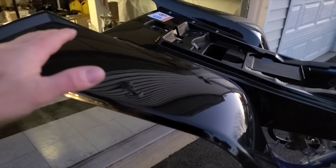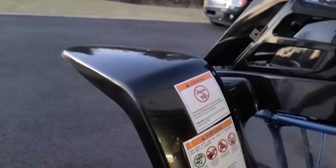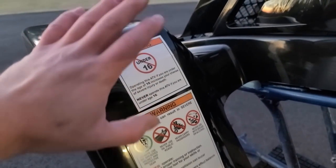So these may have a really nice glossy finish. The finish on the plastic is definitely good. So on the bench, they look great, man. But fitment is like a 2 out of 10, man. Whew, pretty bad. And then as far as warning labels, these aren't terrible, but they have the stickers on there.